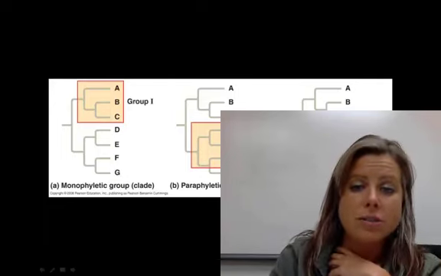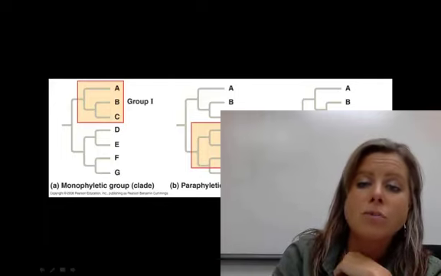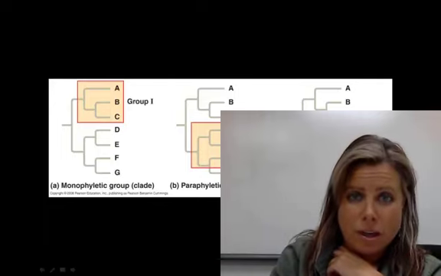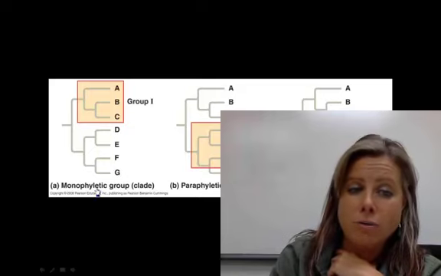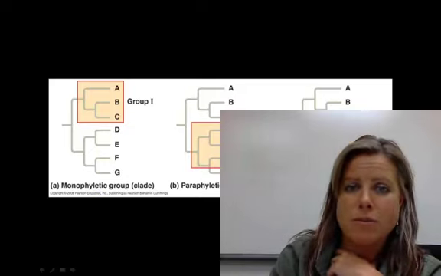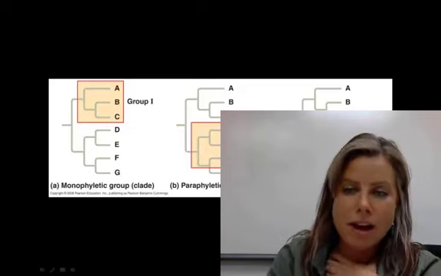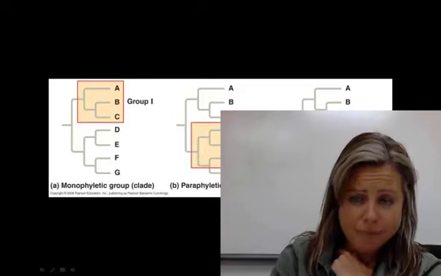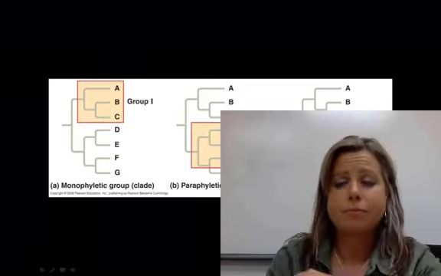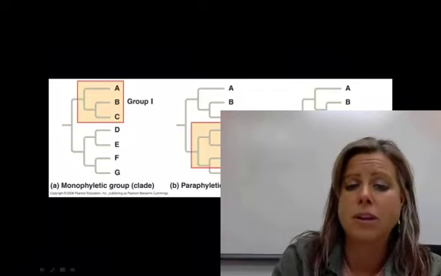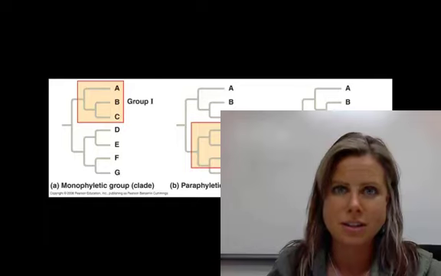Now, if we were going to do D, E, and F and include C, that would be our next one, which is called a polyphyletic group. If we were going to do D, E, F, and G, that would be a monophyletic group, okay, because we've included all of them from that ancestor. So then the last one, paraphyletic group, is going to be if we talk about a monophyletic group and then we include an outlier. So those are the three kind of groupings we can do when we talk about phylogenetic trees and certain groups of organisms at the same time.